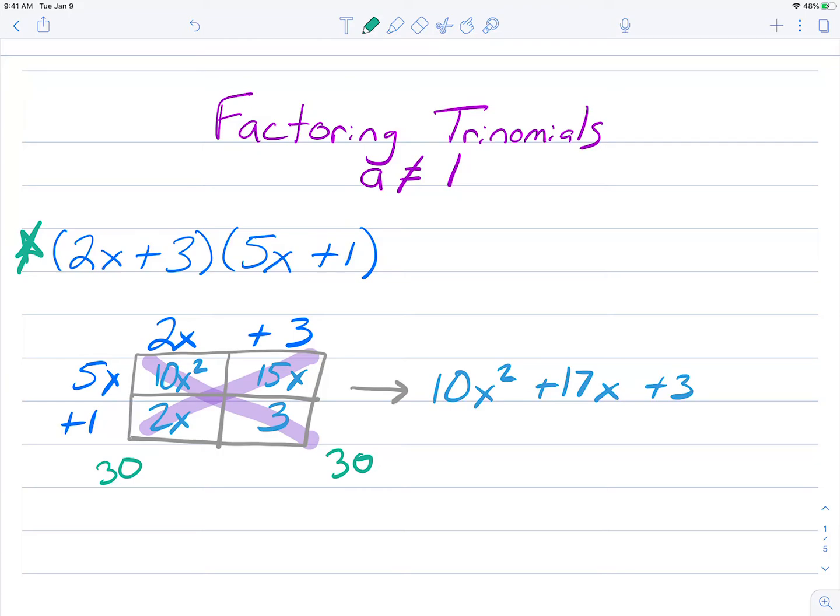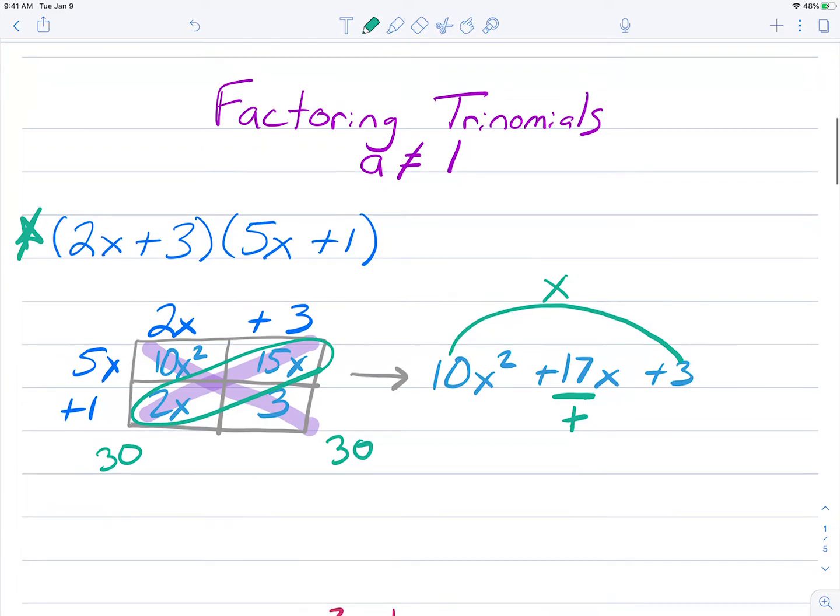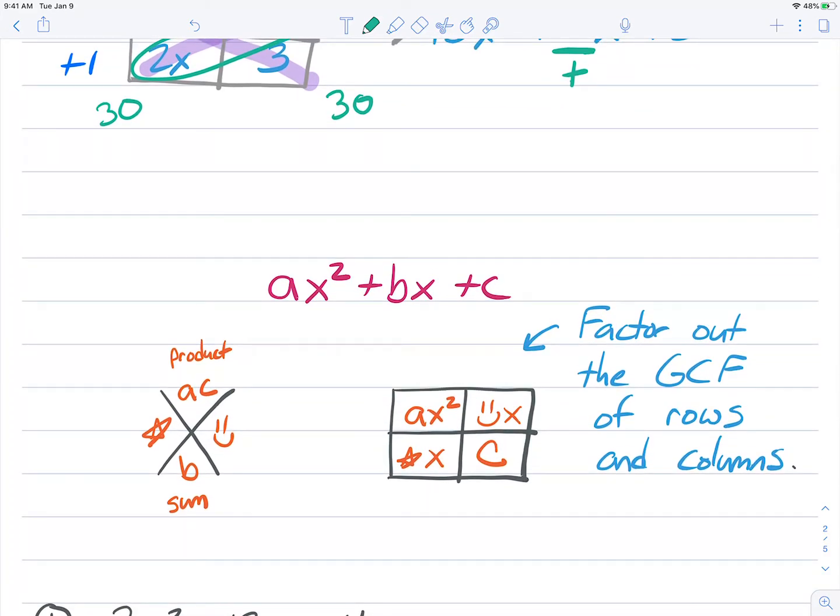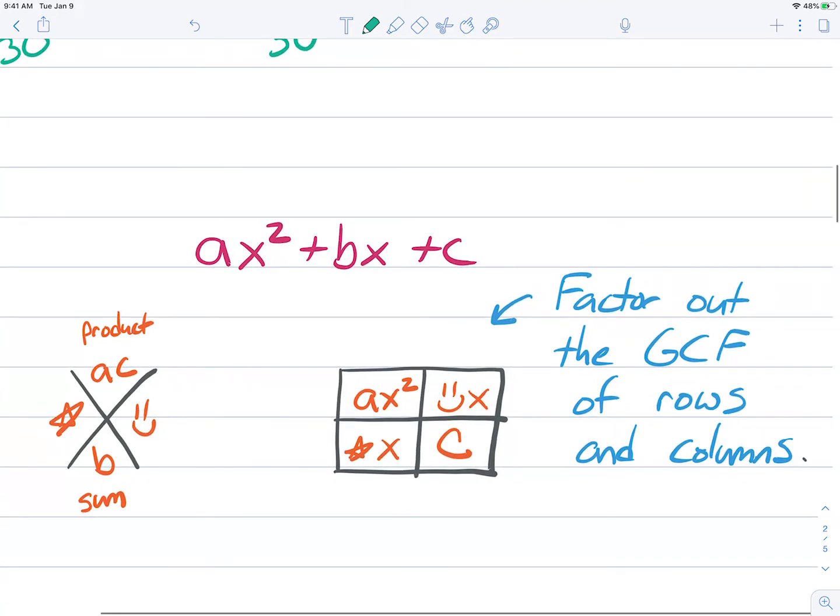So in our problem, we can say that we're looking for two numbers that multiply to whatever a times c is, which is why on the top of our diamond we have a times c. But what we're also looking for, so this is what we're multiplying by, is what they add to. So if you take these two, the 5 and the 7, they add to the 17. So we're trying to find two numbers that multiply to a times c and add to b, which is why our generic diamond problem looks like this. And this is very important when a does not equal 1.